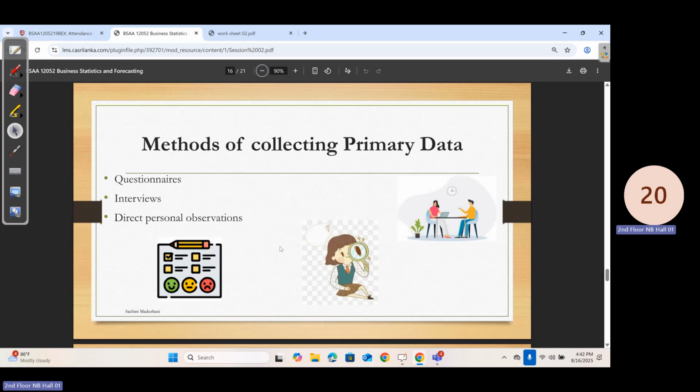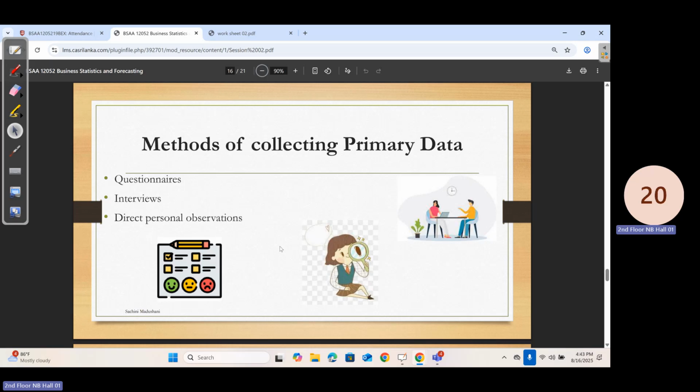Normally, most qualitative research collects data using the interview method. For quantitative research, we use the questionnaire. When we use primary data in quantitative research, we select the questionnaire method, not the interview method. For qualitative research, we use the interview method to collect the data. Memorize those things. It's clear?